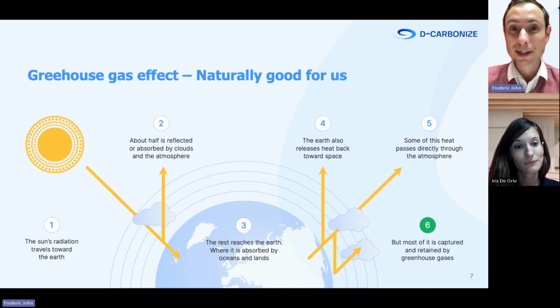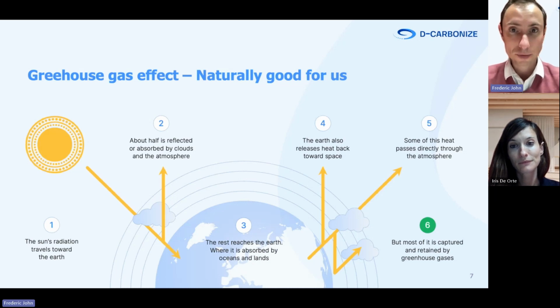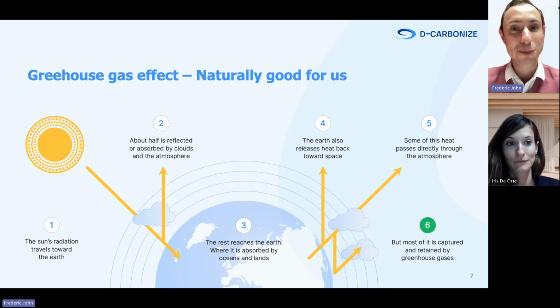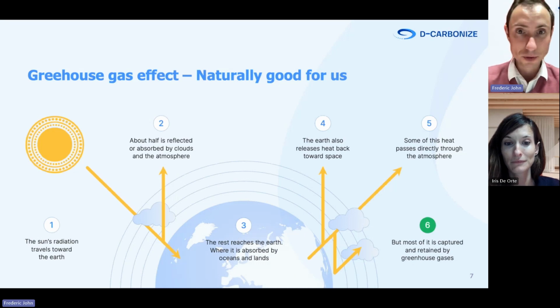by the beginning, I guess. And the beginning is all about the greenhouse gas effect. First, let me tell you that the greenhouse gas effect is a natural effect. It's an effect that we need to ensure that our world is livable. So I will not go into too much detail, but I just want to make sure that everybody is familiar with this effect. And as you know, we receive energy from the sun.